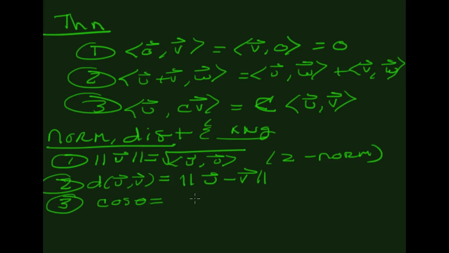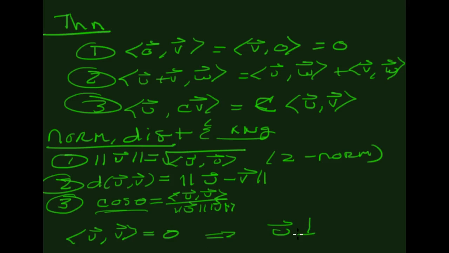And then I can induce an angle because I have my law of cosines. The cosine of theta is going to be the inner product of u and v over the norm of u over the norm of v. And if I can say that this is angle measure, then if the inner product happens to equal 0, then u is orthogonal to v. So it's a little weird to say that two polynomials or two matrices or two functions can be orthogonal, but in fact we can, because we have a metric by which to establish when they are orthogonal. So let's look at some of this.